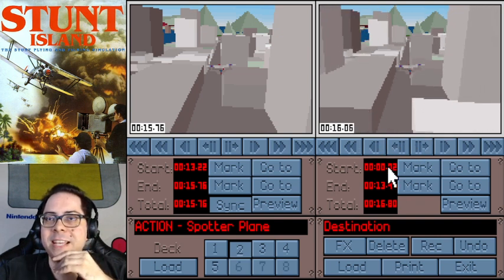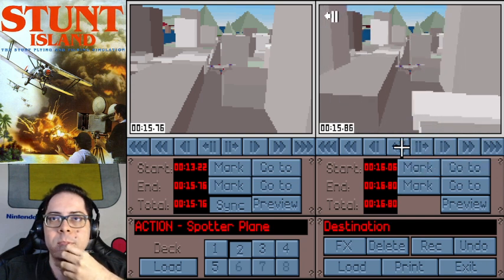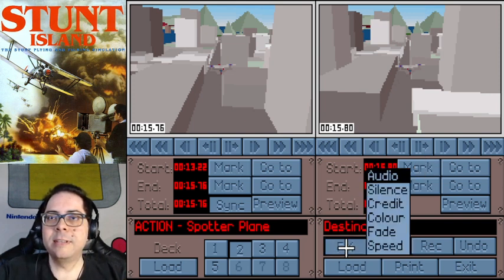But I also want a quick fade out. I don't want to just freeze like that. So I'm going to mark this and then mark here. No, maybe a little earlier. Like 1 second of fade out. So I'm going to add another effect.